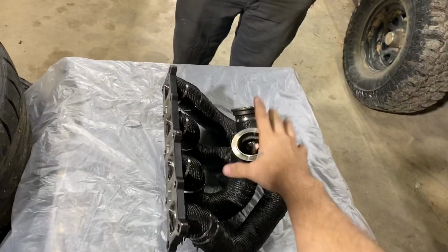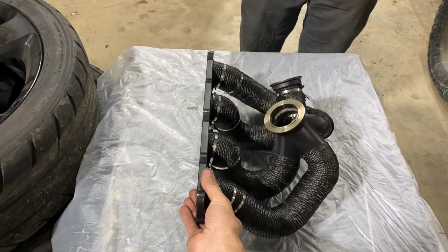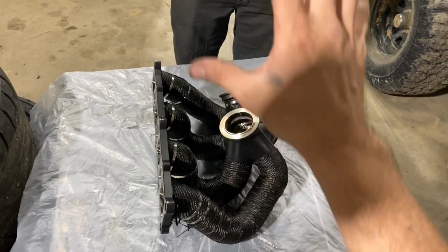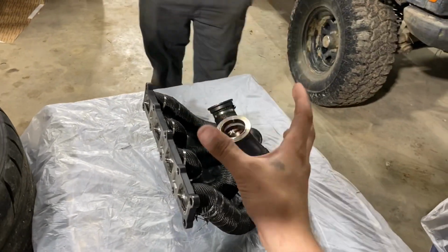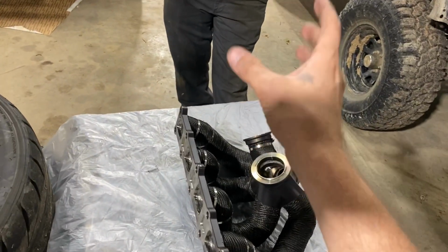So what we're gonna do right now, we're gonna go ahead and stick the turbo on here and get it clocked the way we need it, because this is gonna mount to the head straight up and down like that. And that's not exactly up and down. It's a bit at an angle. So we're going to get the turbo sitting on here and go ahead and clock it which way it needs to be. Same thing with the wastegate. Get it turned which way it needs to be.